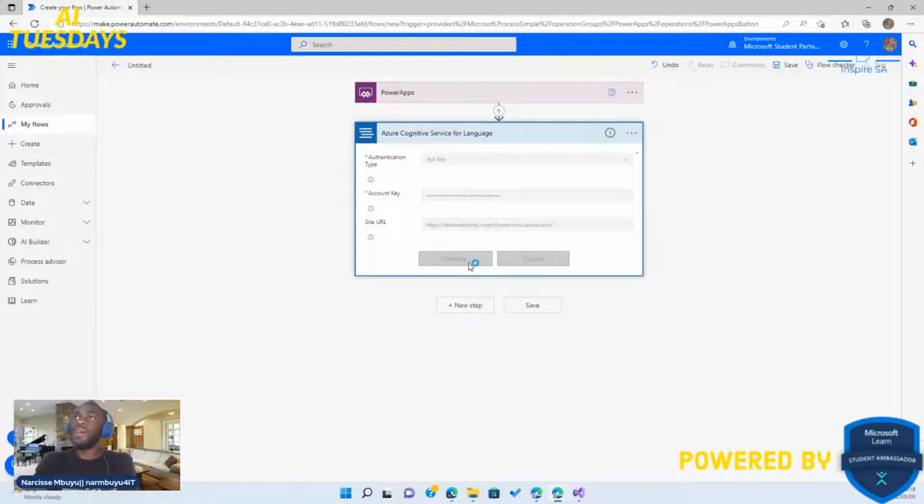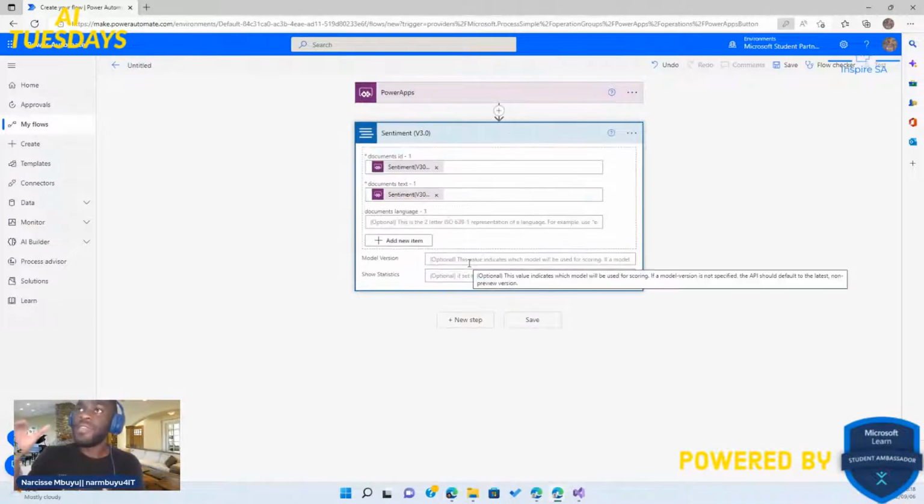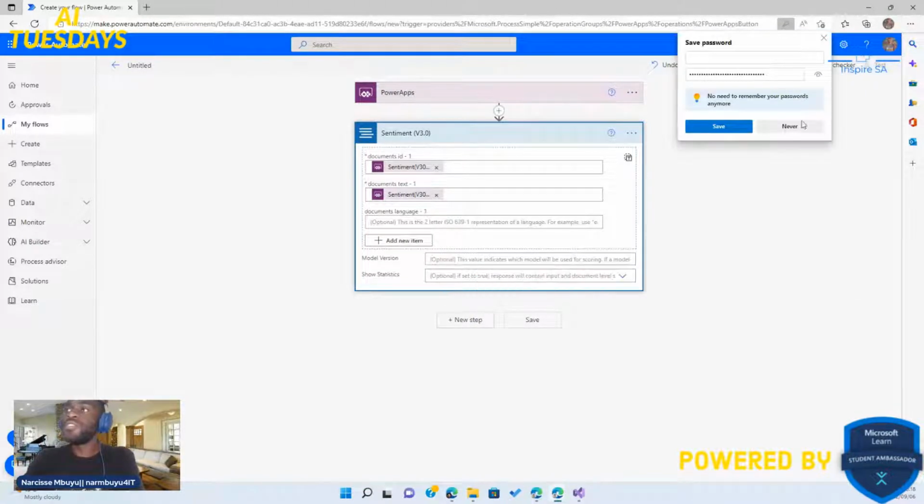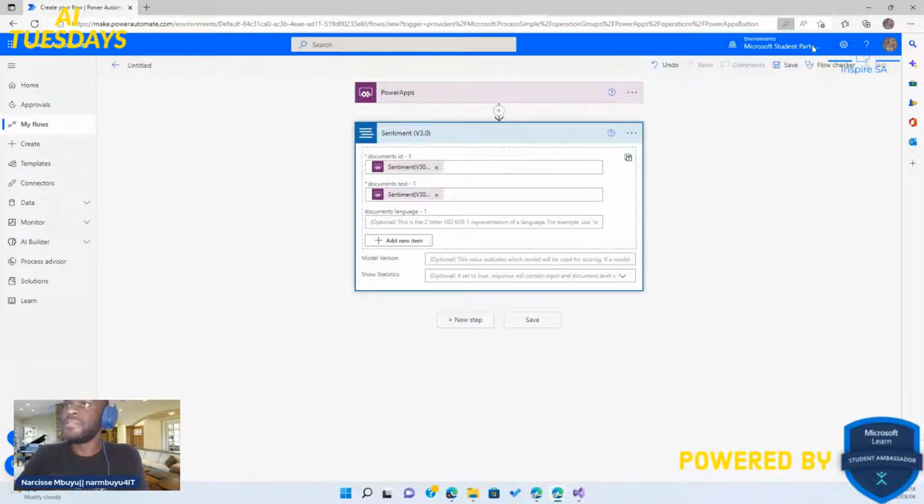So I'm basically linking my Azure service resource that I created with my Power Automate, so that whatever text the user may enter, it may go to Azure, get processed and give us the results.